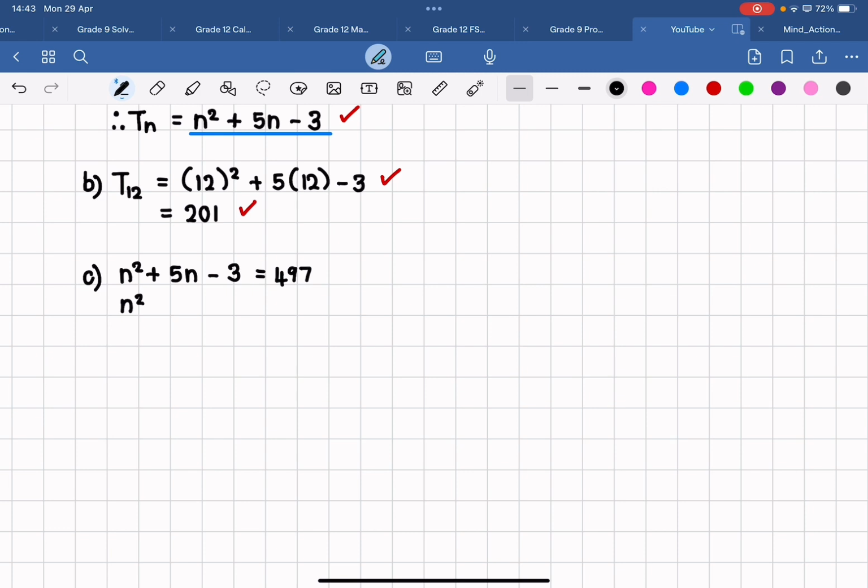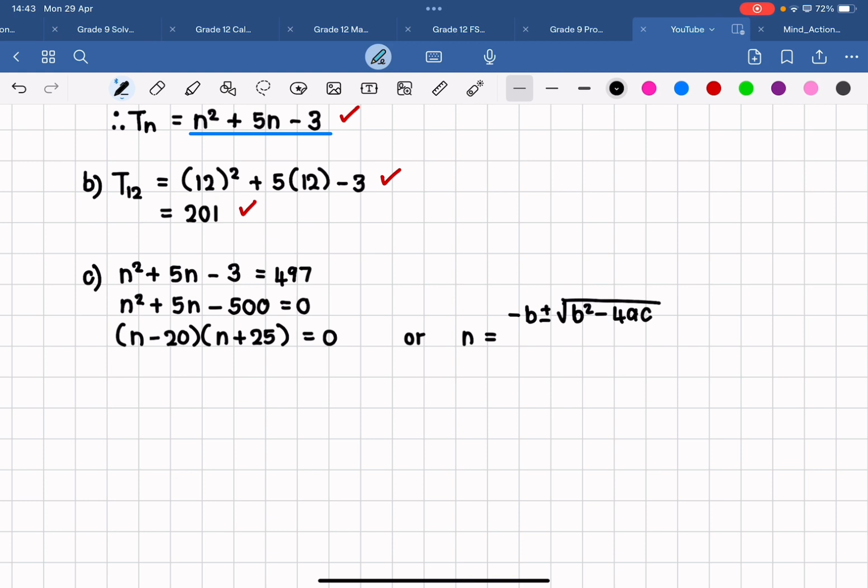So firstly, since this is a quadratic equation, I'm bringing everything over to the left-hand side. I'm making the whole equation equal to 0. Now from here, you have two options. You can either use the quadratic formula, or you can factorize. I am going to factorize, but since we're working with negative 500, which is quite a big number, you are more than welcome to use the quadratic formula. Remember, if you do that in this case, you have to write n equals, not x equals. I'm just quickly writing the quadratic formula for you in case you've forgotten it.